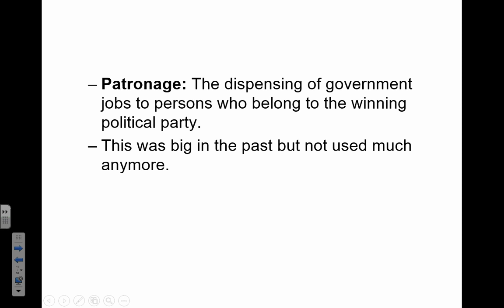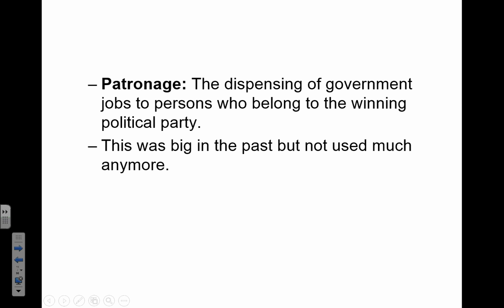No, because some of those positions, the president gets to appoint. It's not the same as patronage. Patronage would be things that are not elected positions or not part of the government position itself. Ambassadors and such are part of the government, but think of government jobs like the postal service. Okay, so we're just going to give the jobs only to Democrats. We're going to fire everybody who works for the postal service and give the jobs to patronage appointees, somebody in my same party, or at least a leader of each one. Those things were done. They were pretty common. They are no longer legal, so we don't see it much.